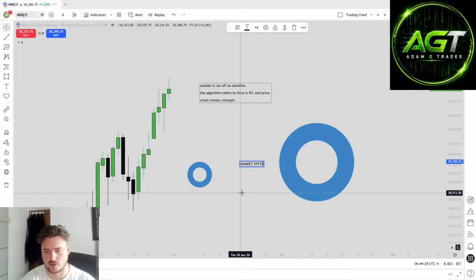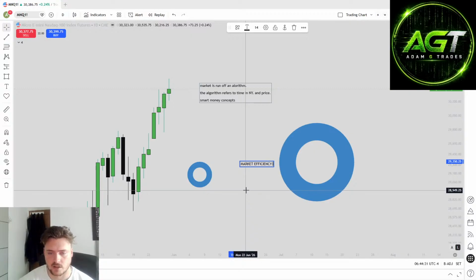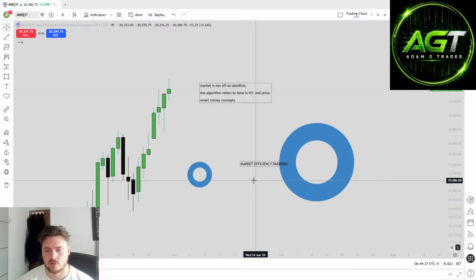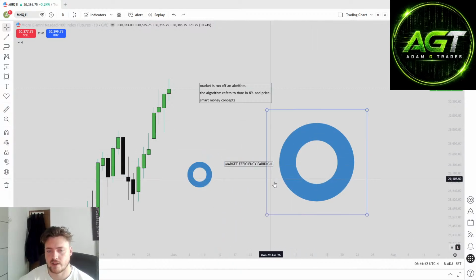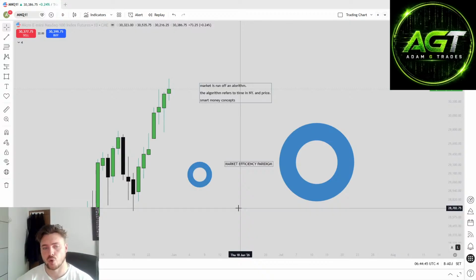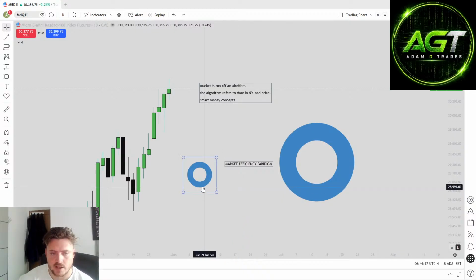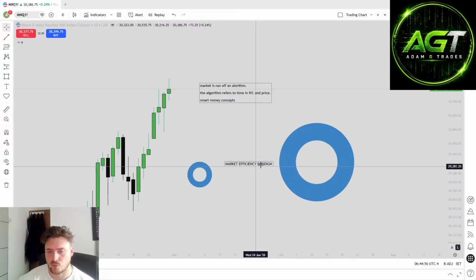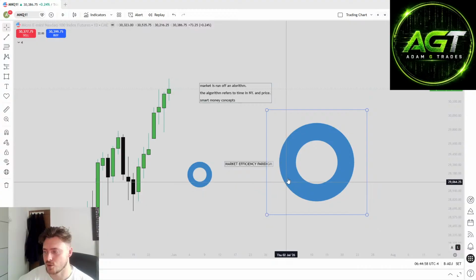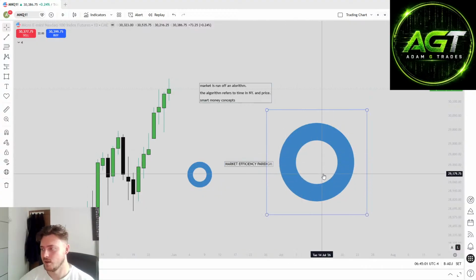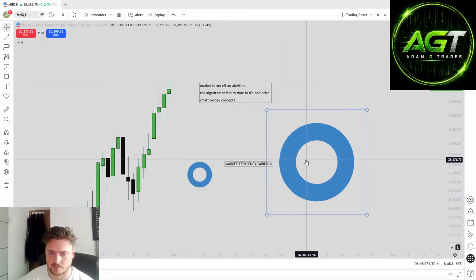You need to be indifferent to this concept, meaning people aren't out to get you as such. What they are trying to do is be efficient in the way they're filling price. So the market's trying to book orders, which means it needs to fulfill people's orders, and that's all the market is doing. So where people's orders are, it's likely to go to that, where the retail is, because that's where a lot of the orders are, and a lot of what it's doing is trying to bridge that gap. I hope that makes sense.